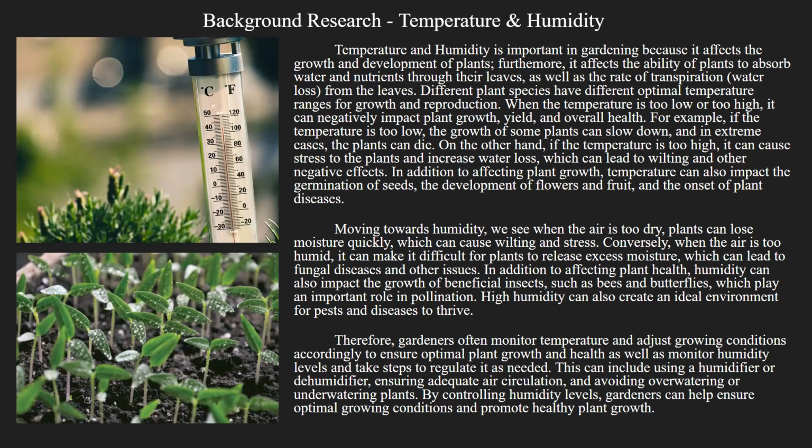In addition to affecting plant health, humidity can also impact the growth of beneficial insects, such as bees and butterflies, which play an important role in pollination. High humidity can also create an ideal environment for pests and diseases to thrive. Therefore, gardeners often monitor temperature and adjust growing conditions accordingly to ensure optimal plant growth and health, as well as monitoring humidity levels and taking steps to regulate them as needed.